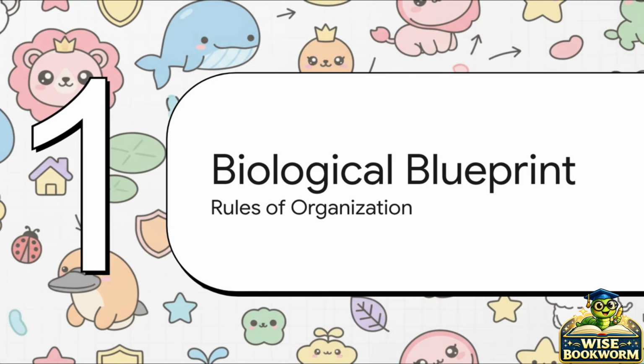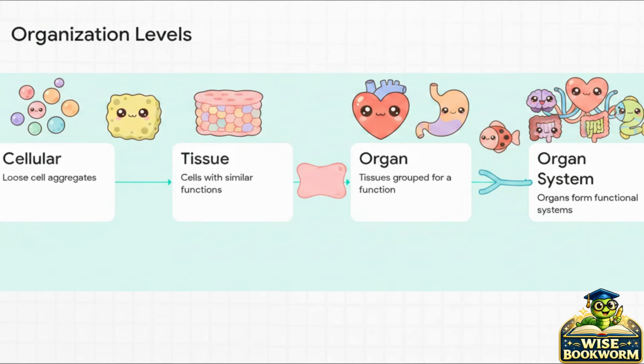Section 2. The biological blueprint. Okay, so the very first sorting rule is the level of organization. Complexity starts way down at the cellular level, where an animal is basically just a loose aggregate of cells. Think of a sea sponge. But when cells team up for specific functions, they form tissues. Those tissues then combine into specialized organs, which is a massive leap we first see in flatworms. And finally, in more advanced animals, organs synchronize perfectly to form complete organ systems, kind of like your own digestive or circulatory systems.